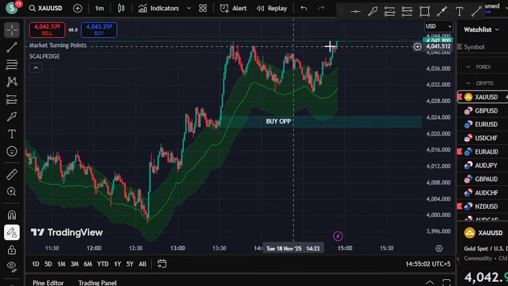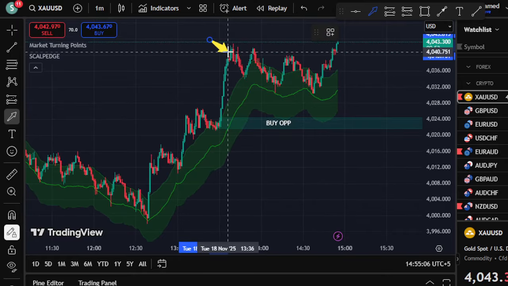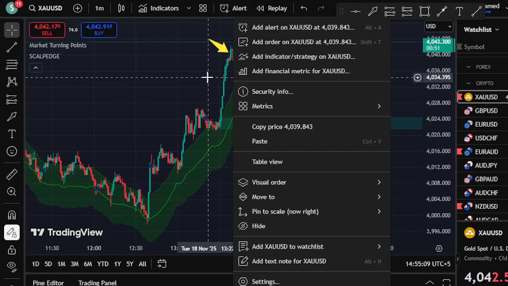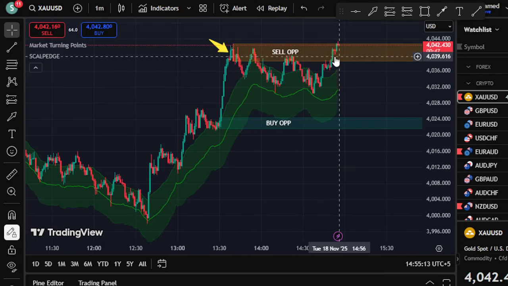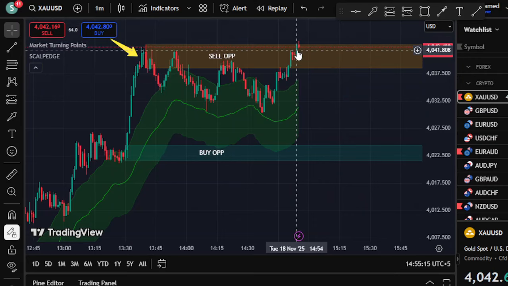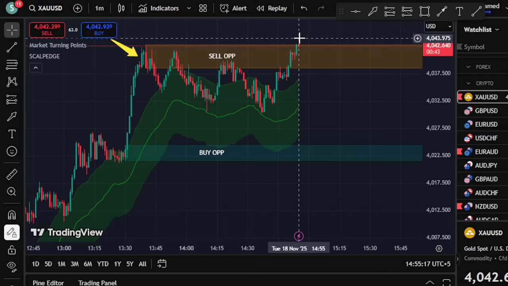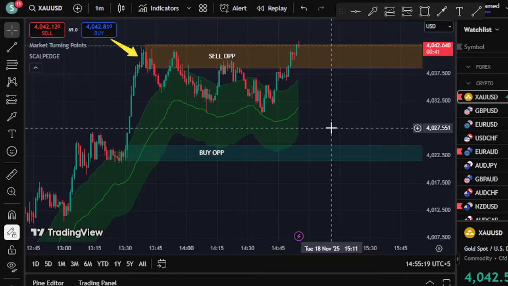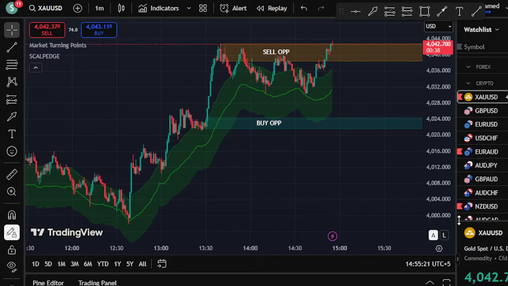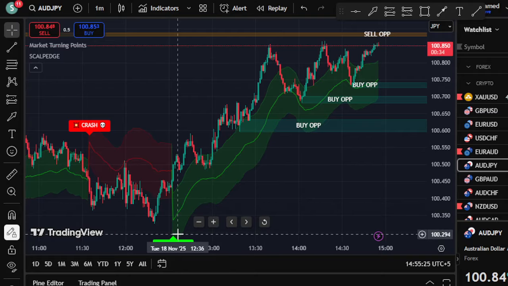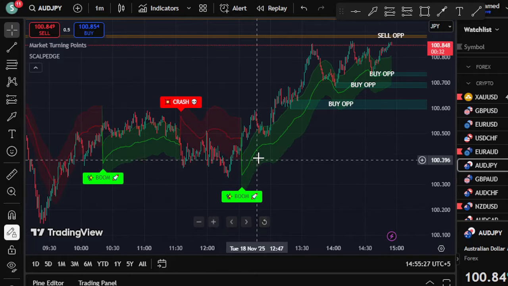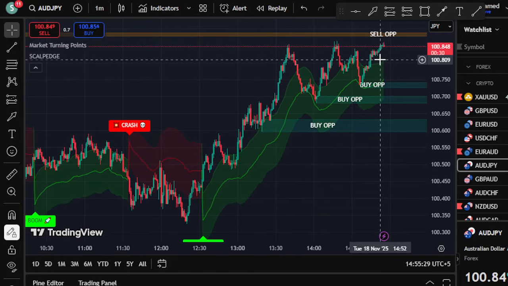Okay, now you have just seen that the sell opportunity is broken. Why? Because previously the market had already respected the sell opportunity and the price went down. So right now it's blinking. When the price gives a close above that level, then it will completely disappear. So this is how we can use this powerful indicator, and that works very fine. You can see you got a boom signal. Okay, the buy opportunity, you can go for that trade.